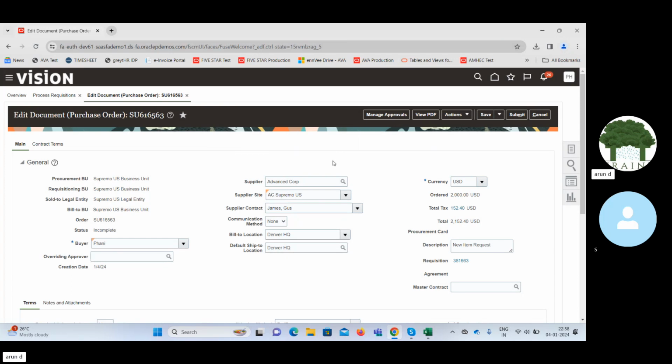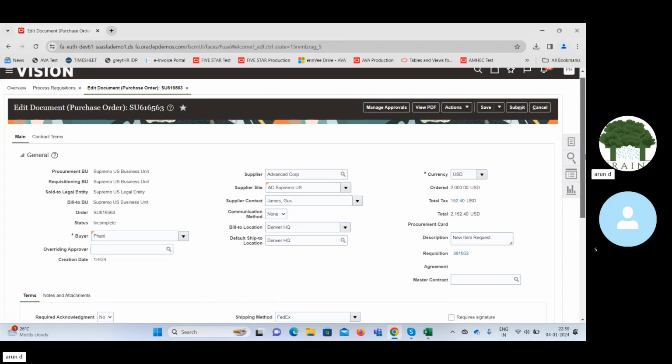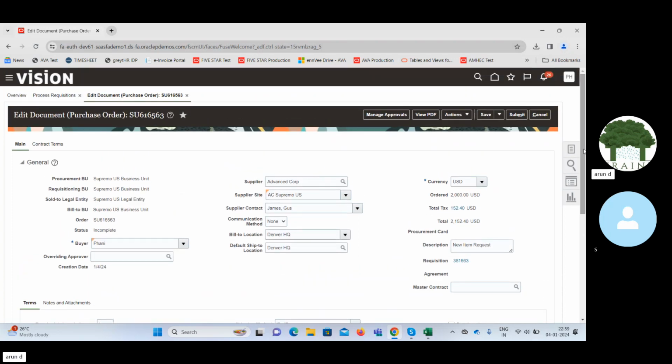Earlier, when we created this purchase order, if you remember, we did not have the requisition number, but here if you see, we will have this requisition number. These transactions are interlinked.